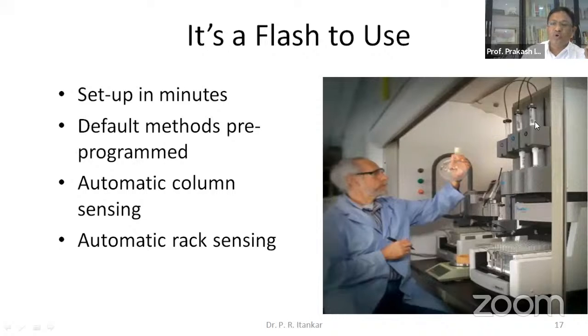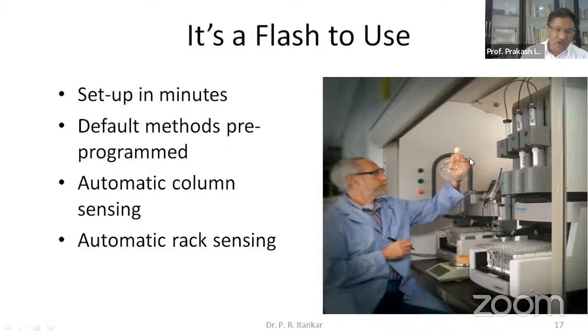So if you summarize this, the whole system is almost ready. What you really need to do is pick up your sample and load it at the top. The prepared columns are already there, which are disposable in nature. There is no need to spend time preparing the column for your isolation; you just have to fix it in the machine, and then place this tray inside. Another advantage is that there are certain default methods which are pre-programmed. If those are suitable to you, you can pick those and immediately start your separation run.